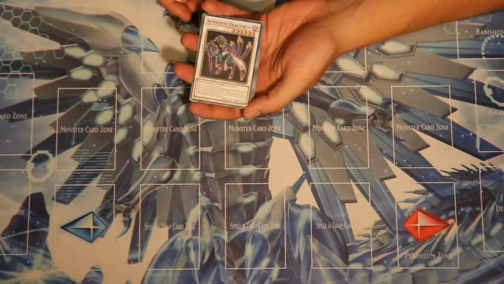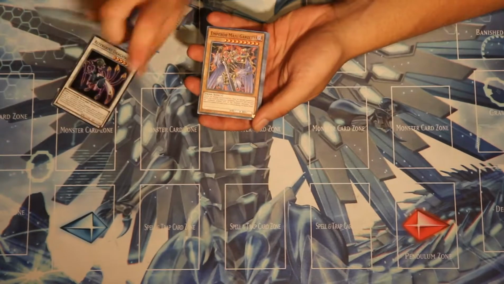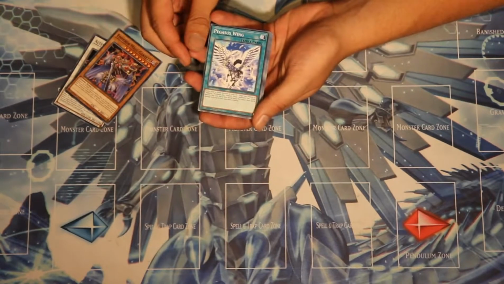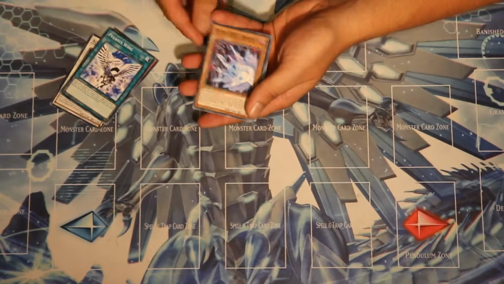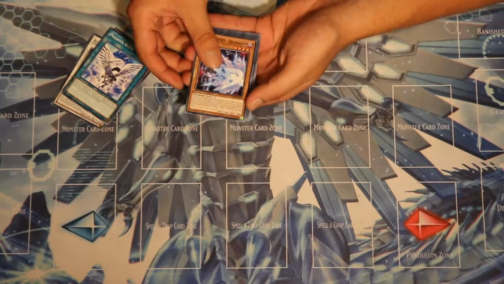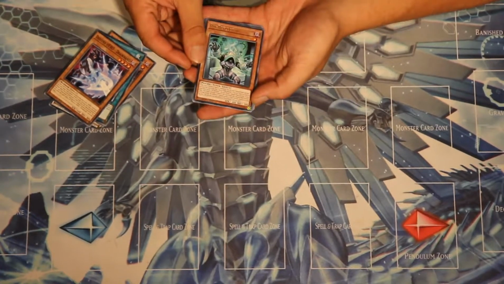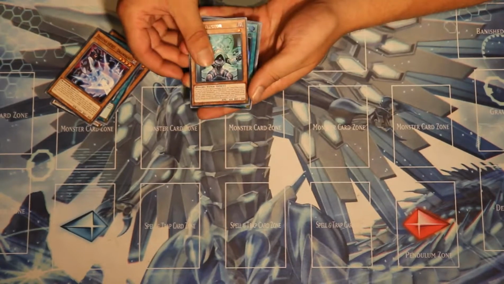So let's have a look. So we got Altergeist. Oh, Altergeist Synchro, that's interesting. Emperor Marju Gazette. Pegasus Wing. Ooh, Destiny Hero, what's that? Dryhand. Ooh, Psy Reflector, that is interesting.